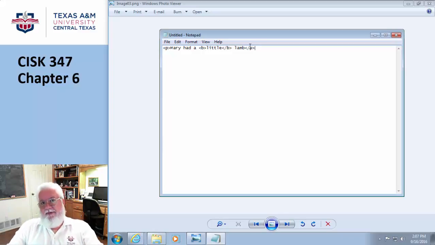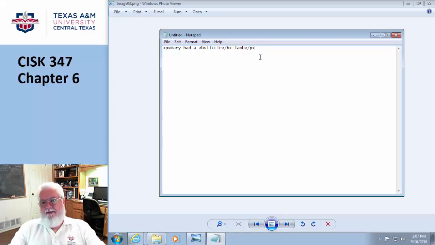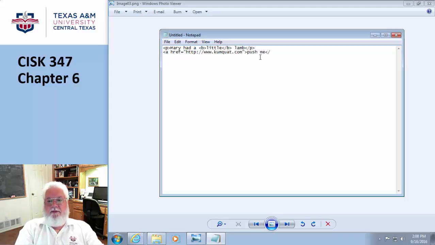Now, specifically, this particular markup language is really about how do I get hyperlinks, because that's really the key thing. I mean, who cares if it's bold or not if I can't go to a website and then launch something else, go to a different page. So there's a thing called an A tag, an anchor tag. I don't know why it's called anchor, but it has in here a way to get to some other location. So I put in whatever I want, HTTP www.kumquat.com, and then some sort of button that says push me, and then I close off the A tag.